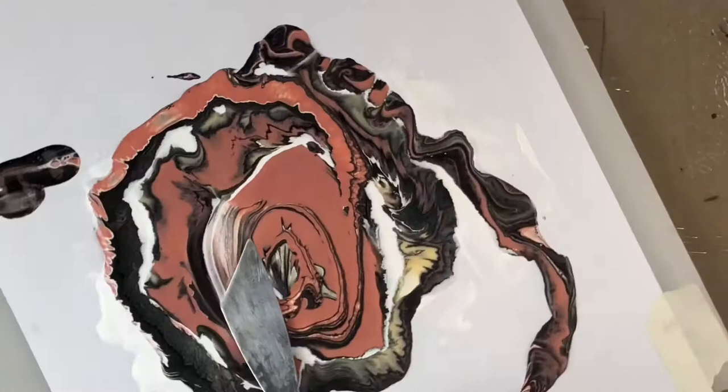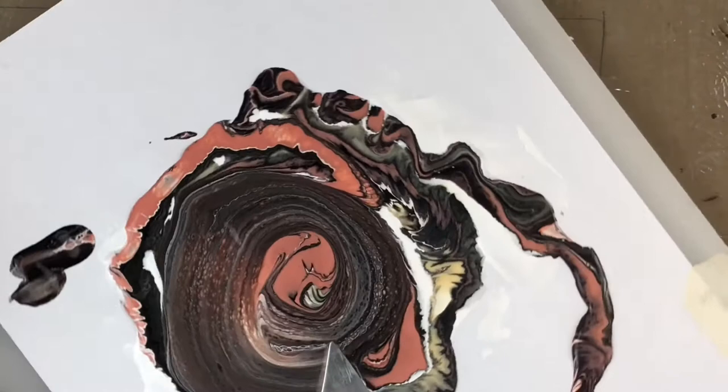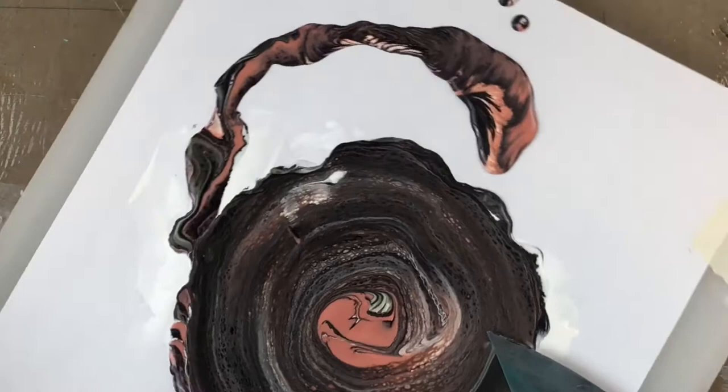With the palette knife, I am applying really, really light pressure. It's just technically the weight of the palette knife on top of the paint, surfing on the paint. You don't want to press on it because it's gonna mess things up.